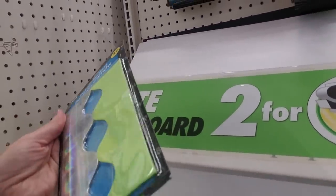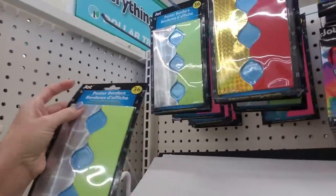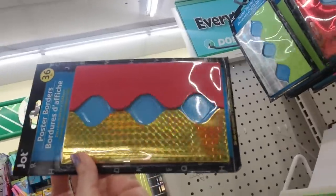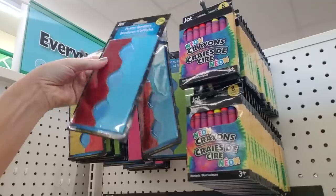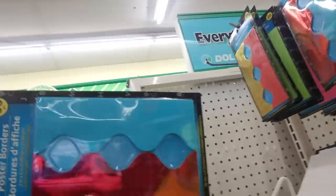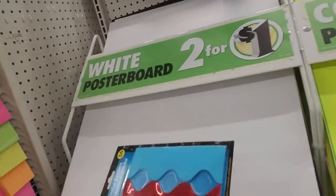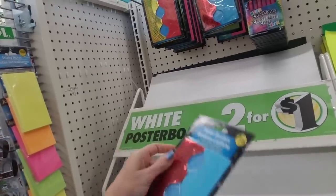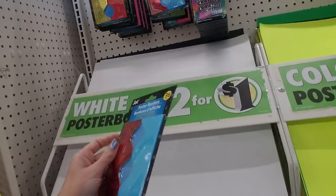You get 36 die-cut borders, so I guess you get 18 of each. We have that one, and we have one here that's gold, kind of shiny, and red. Red foil, look at that — red and blue, red foil, and then just plain blue. That's kind of nice. You could do maybe red along here and blue there, or one color on the sides and one color at the top and bottom. There's a pink one back there.